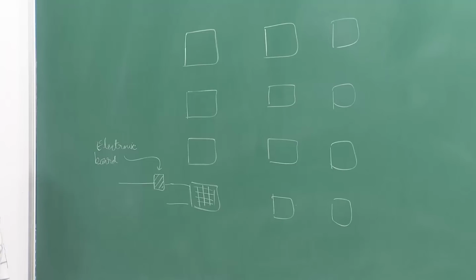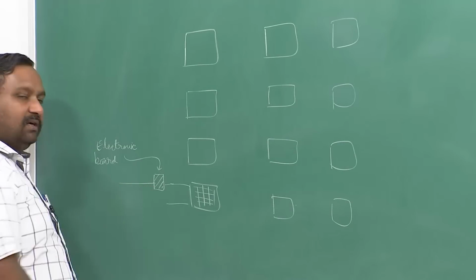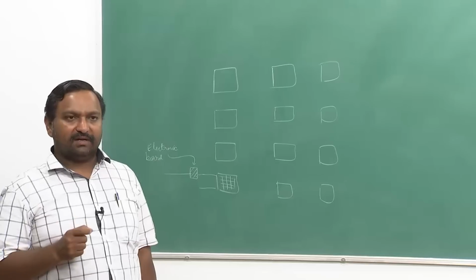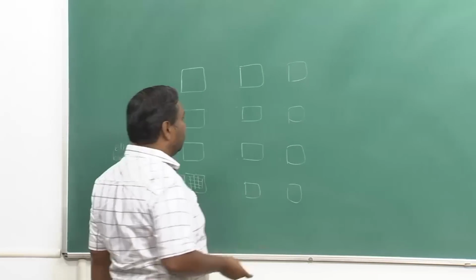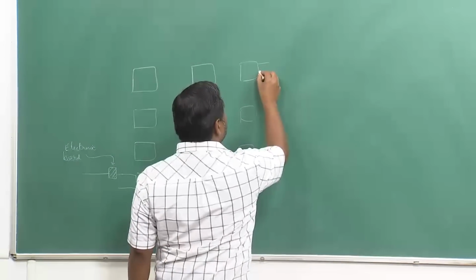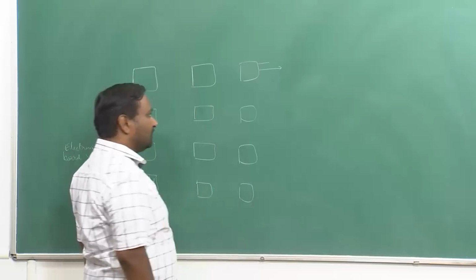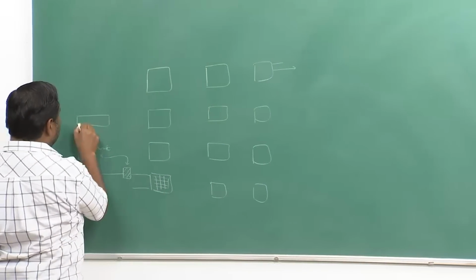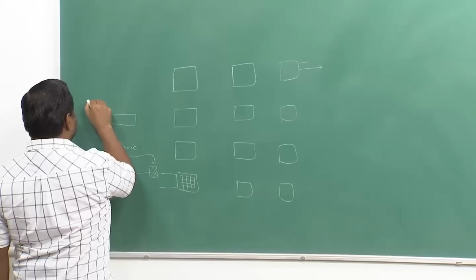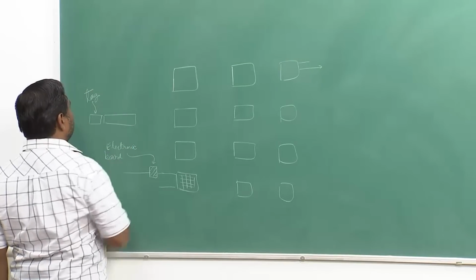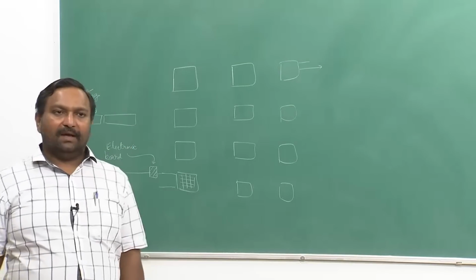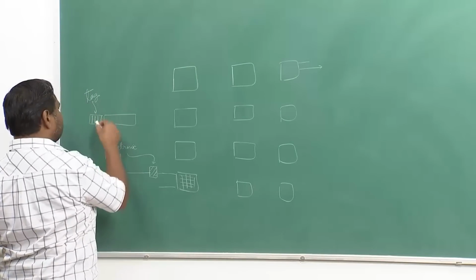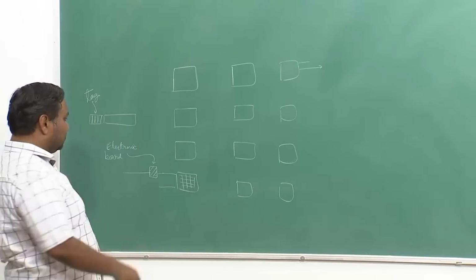This is going to analyze all the packets coming from the input side, and once the packet has been analyzed, it will figure out to which outgoing port the packet has to go. Once it knows that, it should be able to insert in front of that packet something called a tag.